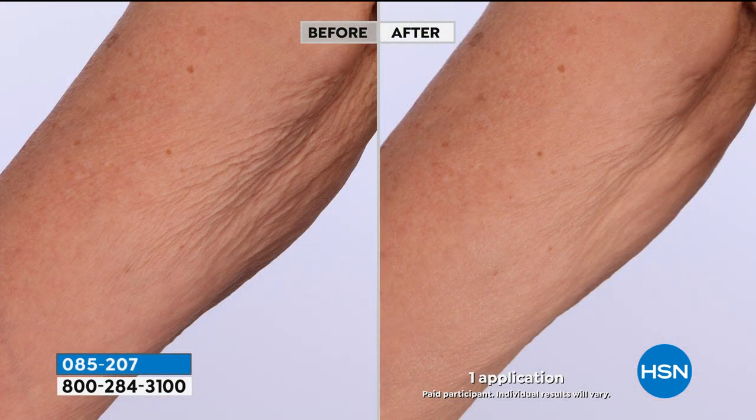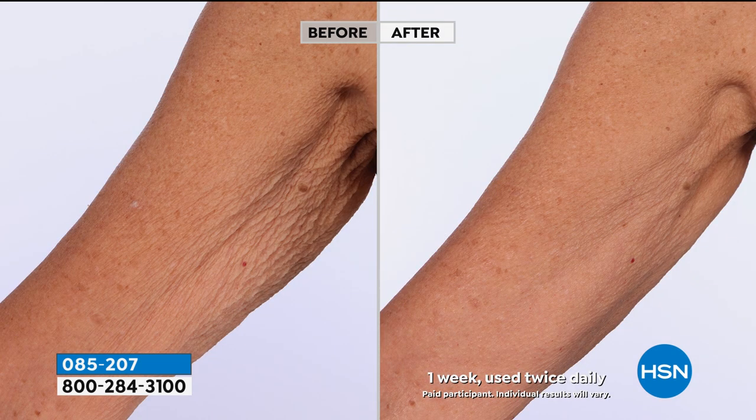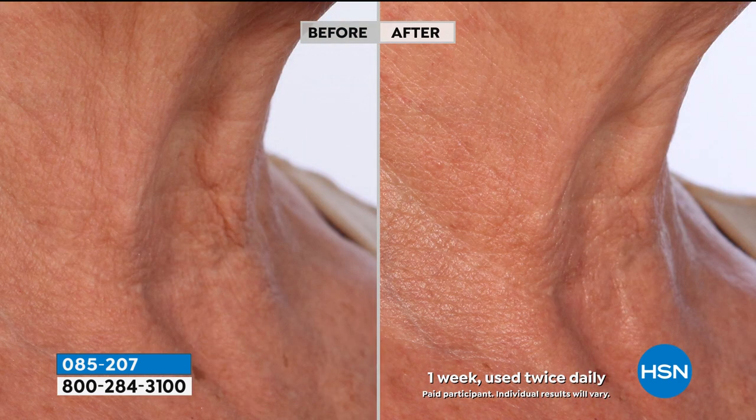This body butter has the Elastis Smooth Complex — it's award-winning, a New Beauty Award winner. This recipe that George Cora's and his father created over 25 years ago delivers results. If you have crepey skin — really, really crepey skin — and you've been using lots of different products to try to correct it, look at the difference with the body butter. It hydrates the skin. So many of you wrote in saying you don't even need a neck cream — just use the Elastis Smooth Body Butter.